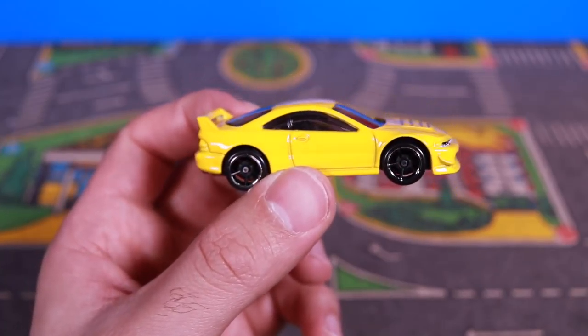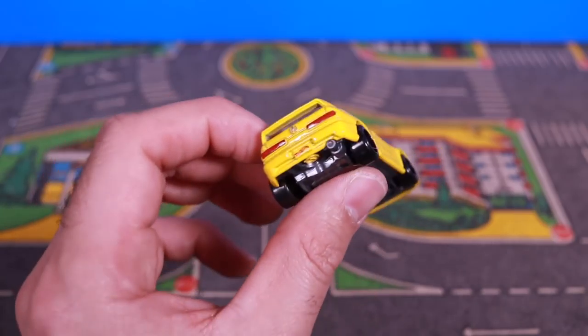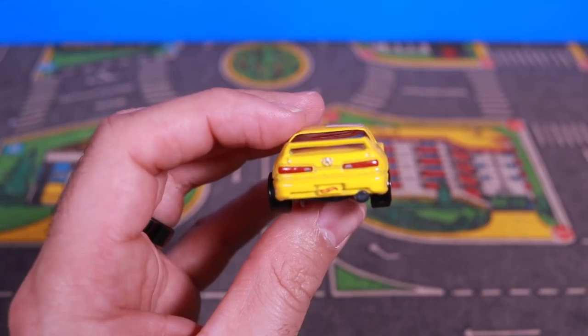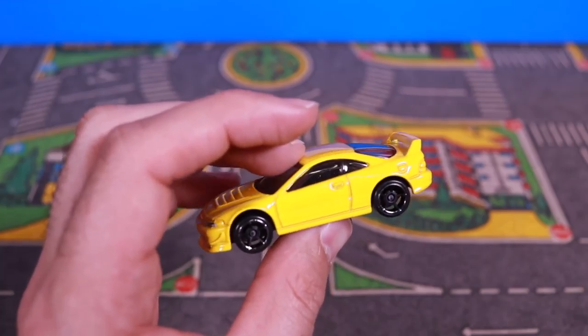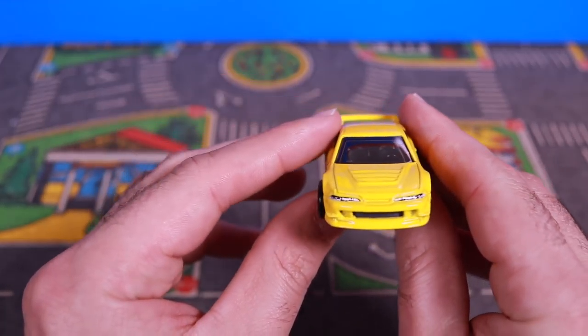Love the chrome lip on there as well, if you can see that kind of in the light shining away there. That chrome lip — great details on the back of it. For a 2016 casting, they started to really put some nice detail on their cars around that year. Great looking casting, nice car — check out the front of it as well.